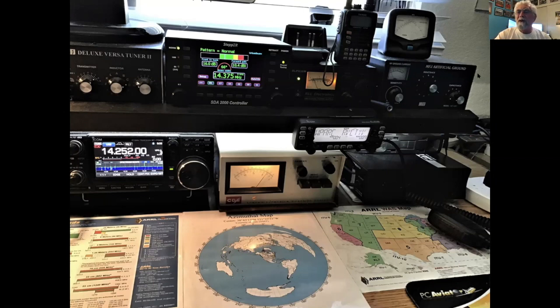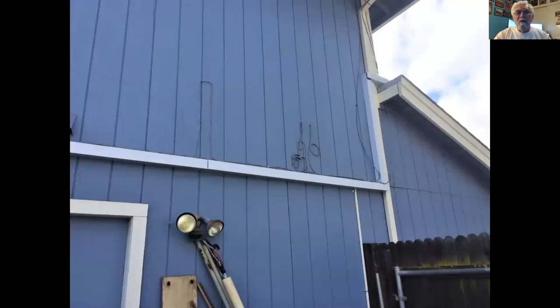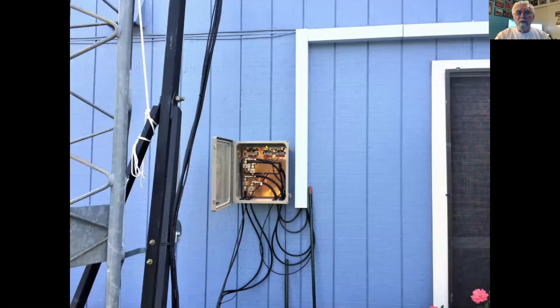On the right hand side here, I have a false ground to tune because we're on the first floor, and I thought that the ground would not be proper, but I don't need it, and we're going to dispose of it. So that's here today. Going out, we have an FHJ panel at the window, so that all the cables go out without any holes on the window or any structure problem. On the outside, the shack is up here, so we put a cable raceway so that all the cables run through here. The wife was very happy with that, and it runs all the way to the back and down and into a junction box.